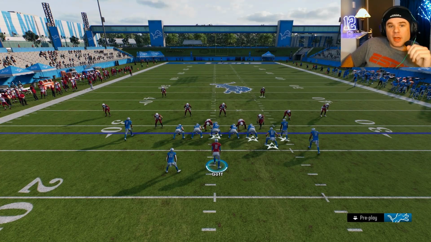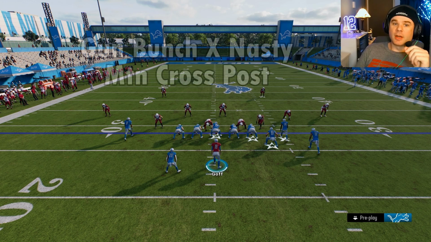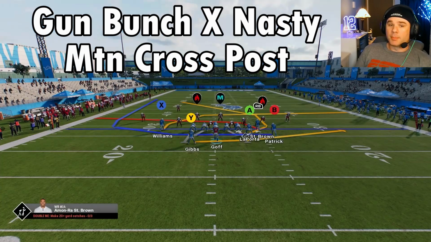What's up, guys? I've got a new playbook breakdown for y'all today. The Detroit Lions, and the first formation is gun, bunch X, nasty. And the play is going to be motion cross post.